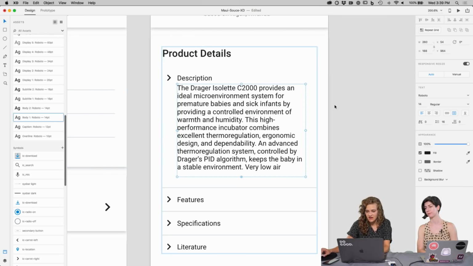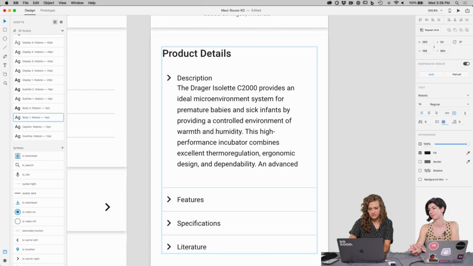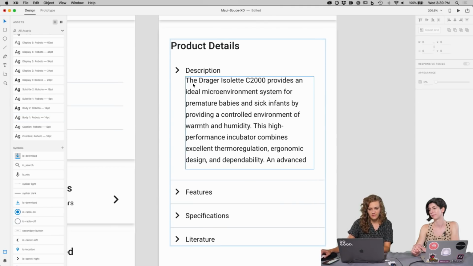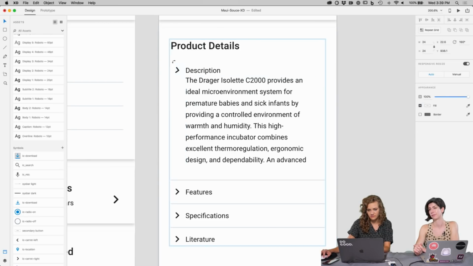While I might not always recommend it, I think sometimes accordions are bad. You're hiding important content that users need to read. But in the case that it may make your page really long, people know the function of these arrows and could quickly figure out how to navigate to the information that they would need to see.